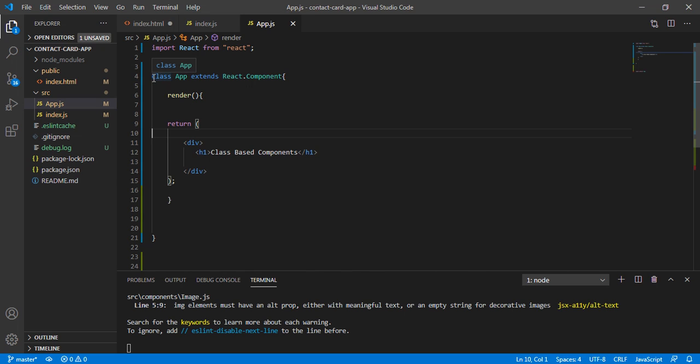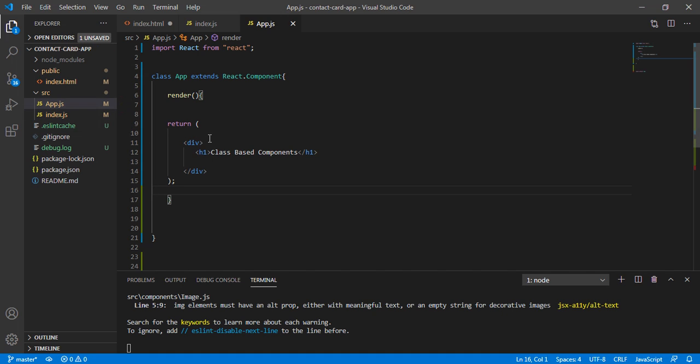First you are going to define a class, then you are going to extend the Component subclass, then you are going to define a render method, and that render method is going to return some JSX. So instead of directly defining the return statement, we will always use the render method to return our JSX. This way we define a class based component. So that part is over. Now we can define React class based components, and we can use them to create our application.